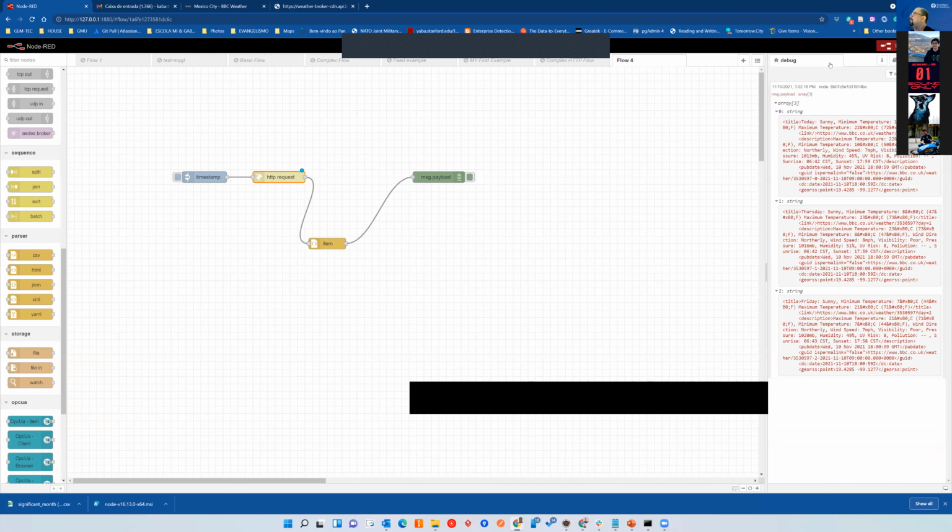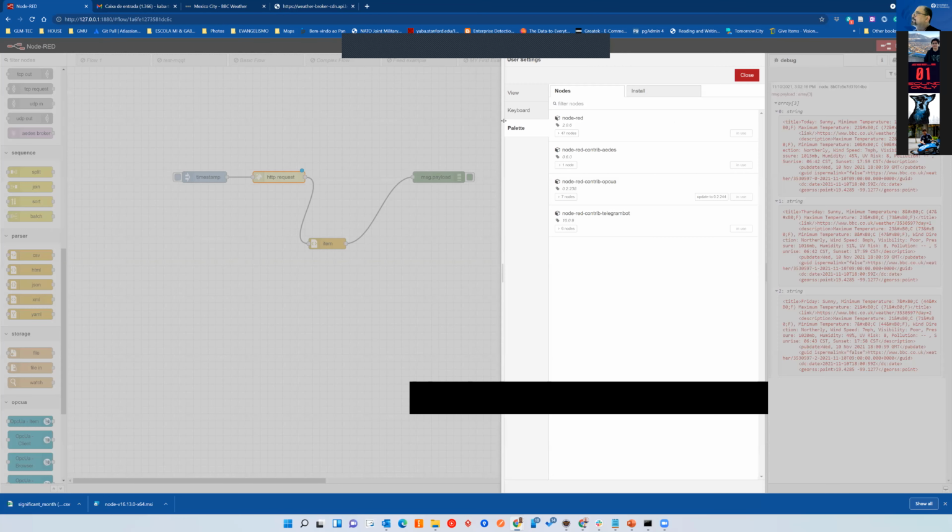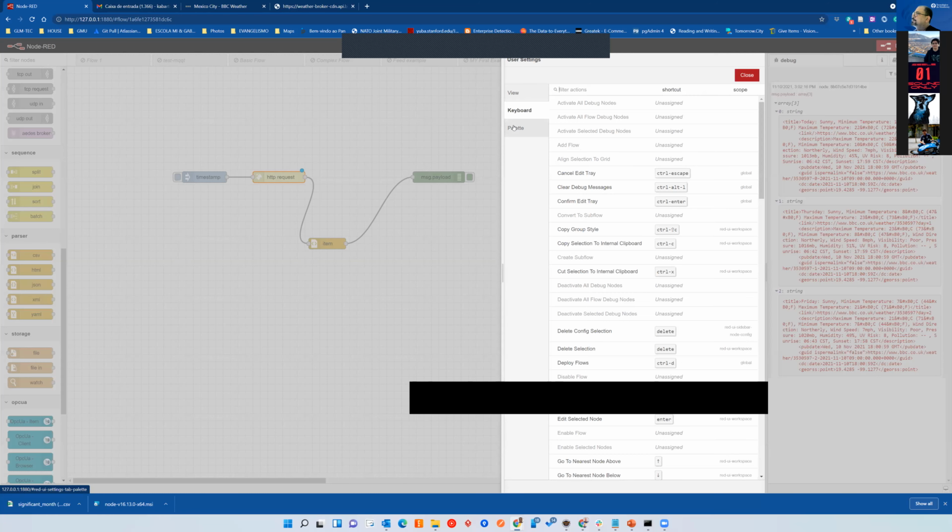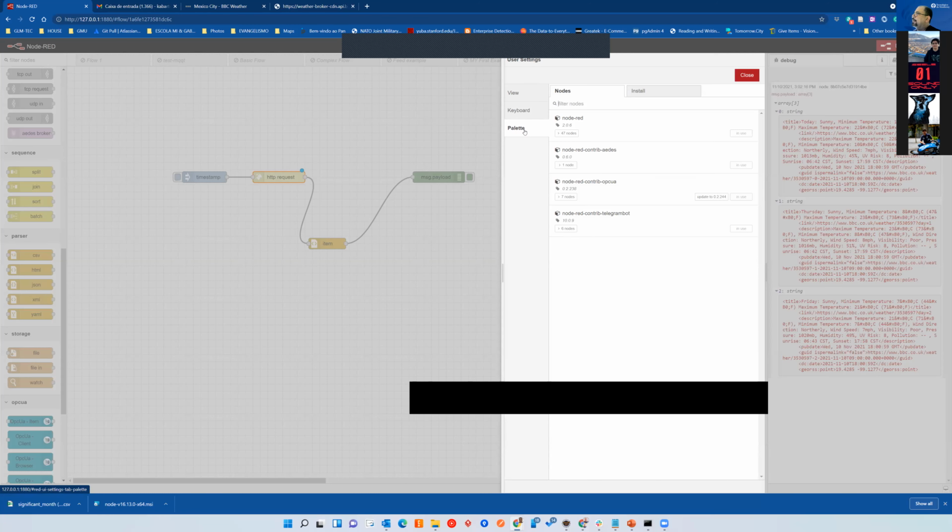To install a node in a new palette in Node-RED, you need to click here in the configuration. Okay, manage palette. Did you see it? Yes. You have view, keyboard, and palette. Go to the palette.